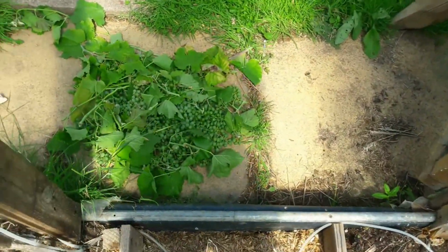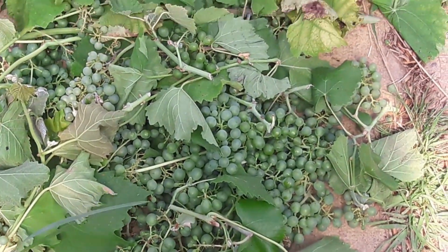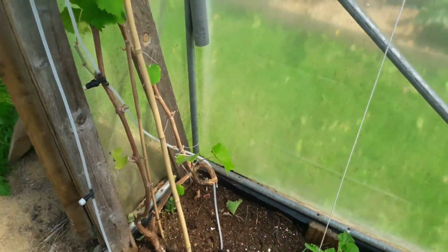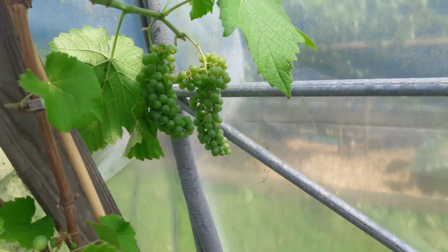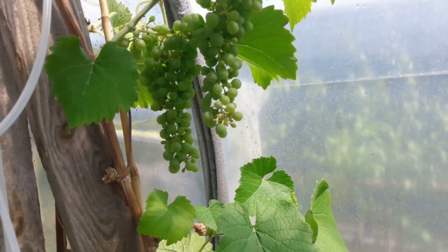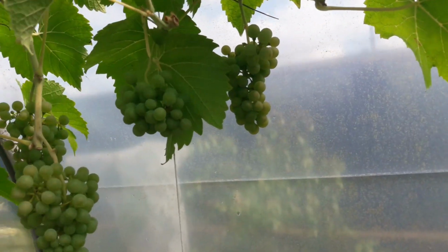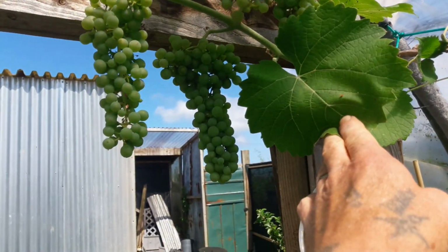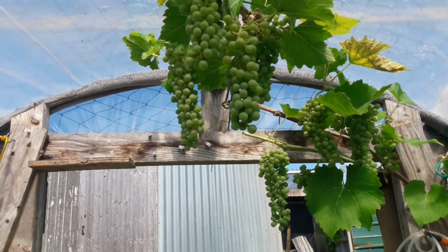I've just thinned out the grapes. And you can see I've cut another 1,000 or so off there. But you have to do this, it's pointless leaving it with all of that, because you just won't get a harvest at all. So what I've done is basically selected the biggest bunches and let these fill out now. And there isn't going to be a massive amount at the end of it because of how many we've cut off, but it'll be more than enough for this year.